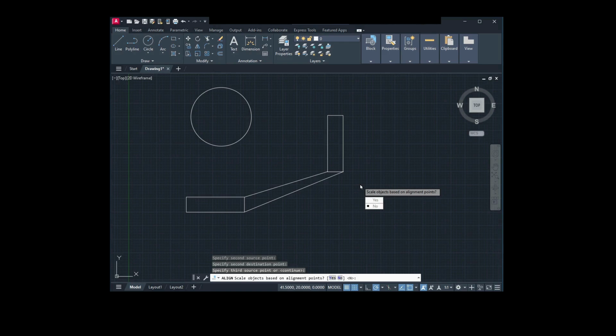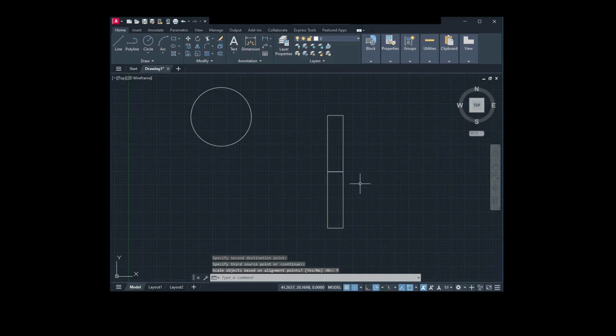Just to be safe though, I'll say yes, that's fine. And what it does is orient the object. It's going to rotate the object and scale the object so that it's not only aligned, but also scaled and rotated to best fit. Cool, that looks nice.